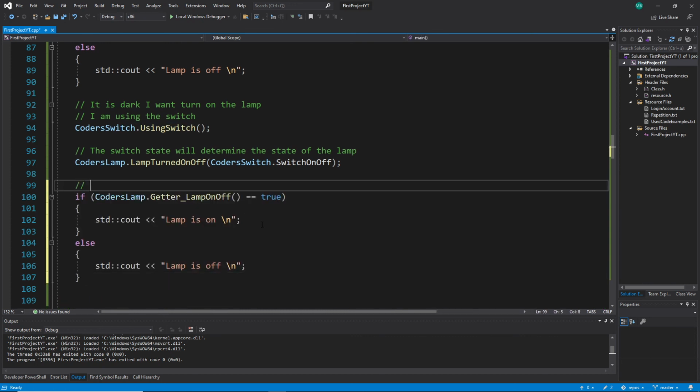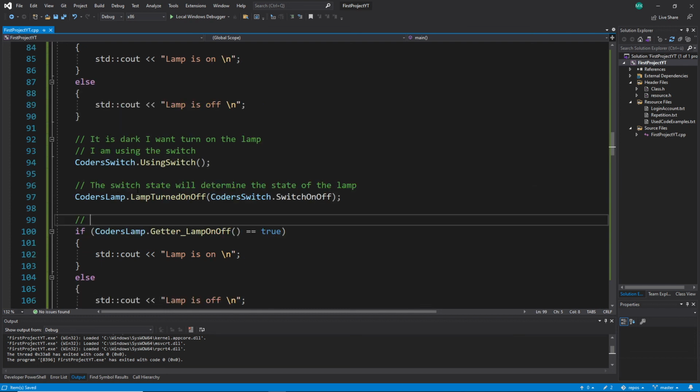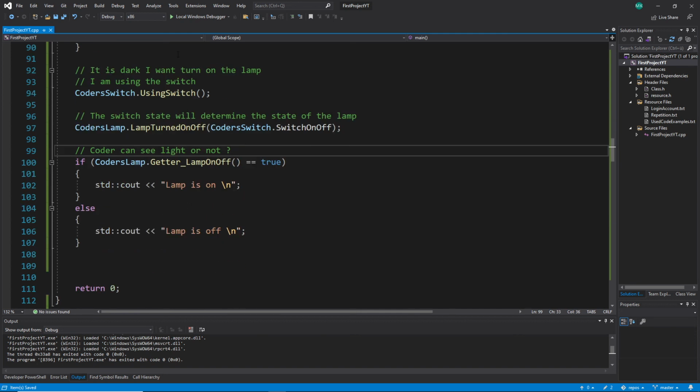And let's write here the last simulation step, which is: I can see light or not, depends. We can see it because here is my result.